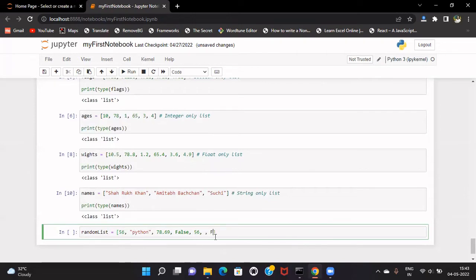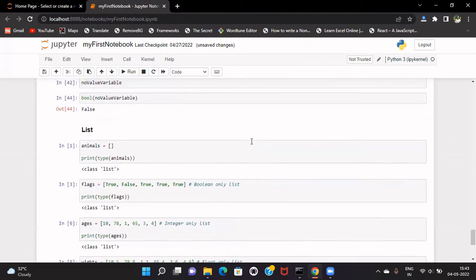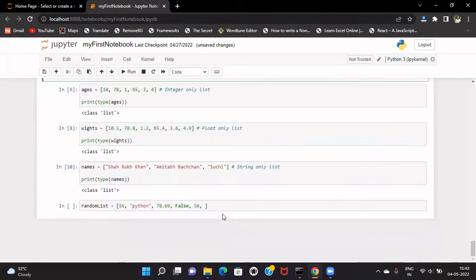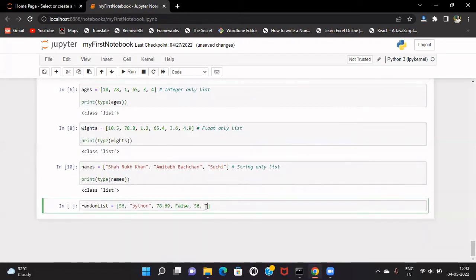I can do that, as you saw in the Boolean list. Again, let me add Python here just to show you that duplicate values are allowed. We can have any value like this in a list.